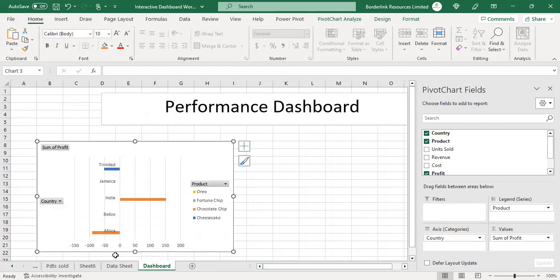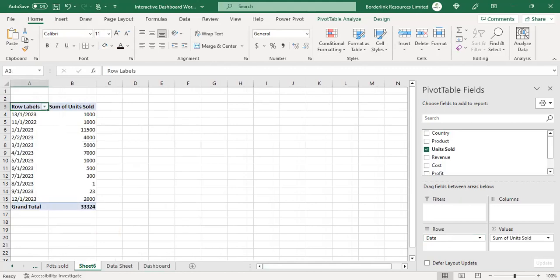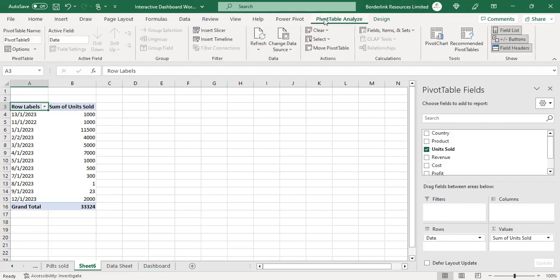The second one, I'm just going to show units sold by date. But I have to now create a chart based on that data. So how do I create a chart based on that data? I go to pivot table again, right? And I go to pivot chart.